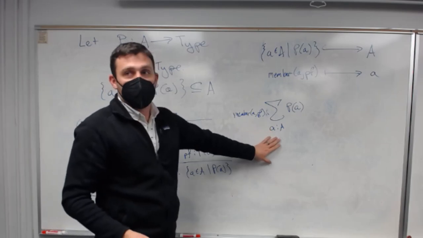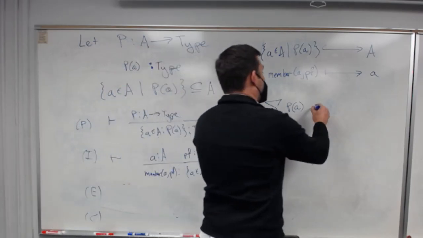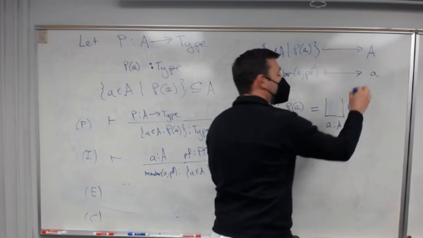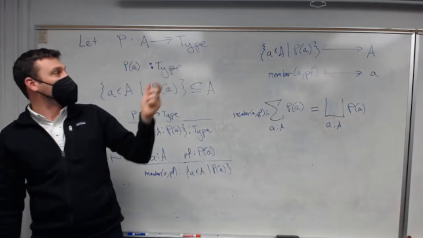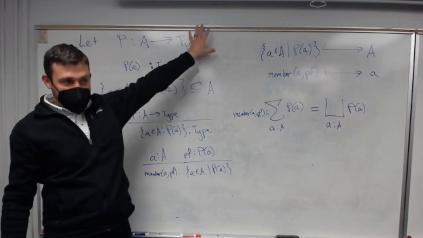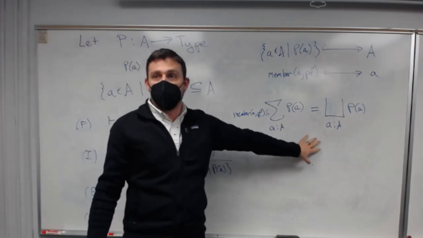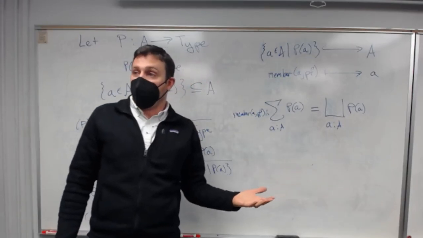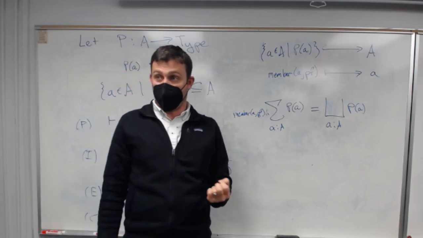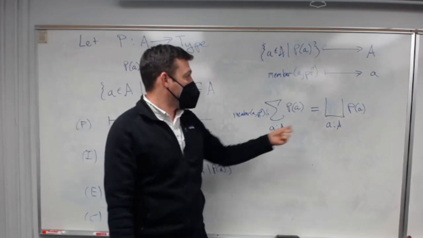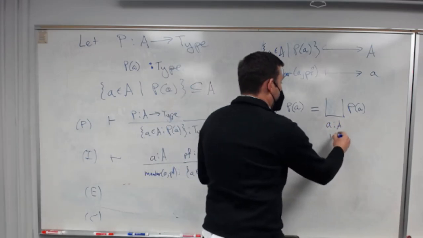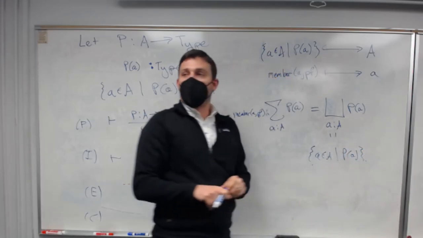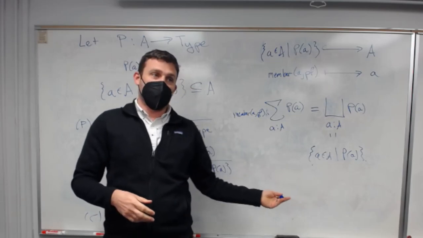Okay, now I don't like the sum notation because I'm an algebraist. It means too many different things to me. And I think this next notation is much more suggestive to you. If I take a property A that maps to sets, and I took the disjoint union of these sets, what could I see this being? Now, when I say it like that, you should see what I'm going to have to modify. I said I would have to modify something here. But if I just did a disjoint union of sets, why would that ever be the same thing as the things in A that satisfy P of A? What qualities would you need out of P of A for that to be the same?